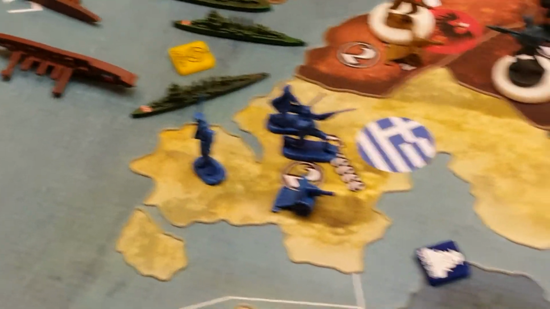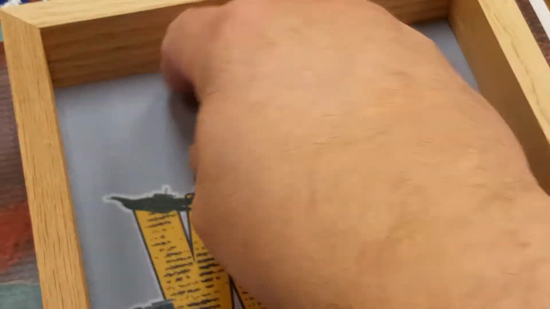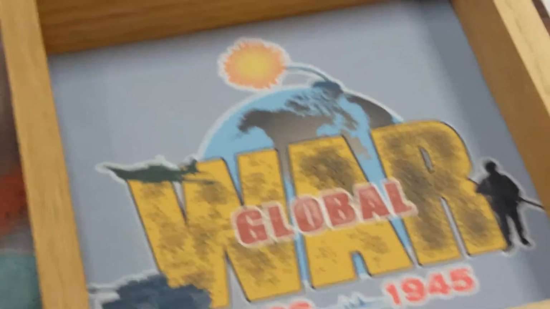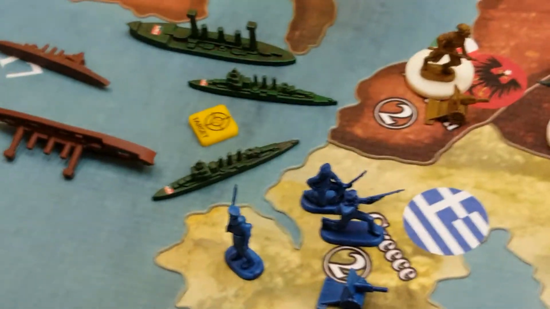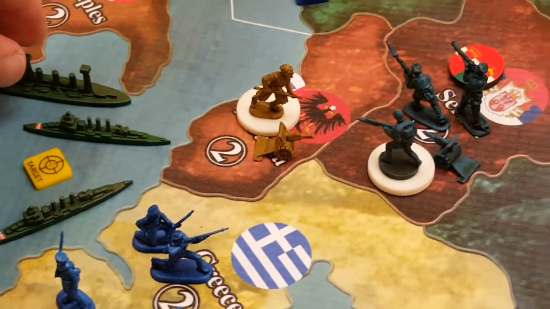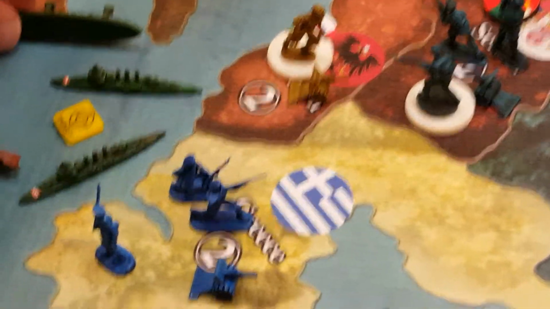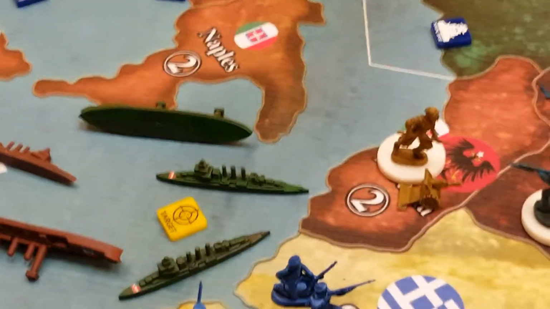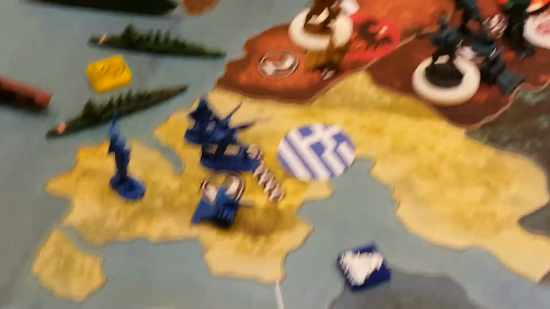This will be for the Italian cruiser, 3 or less. Okay, they missed. And then finally, the Italian battleship got a 3. That's a hit. Okay. All right, so we're going to take 1 hit on our battleship, and Italian cruiser is sunk.